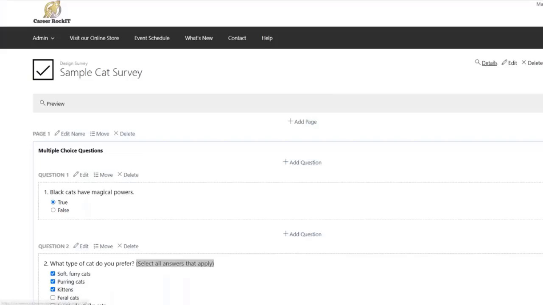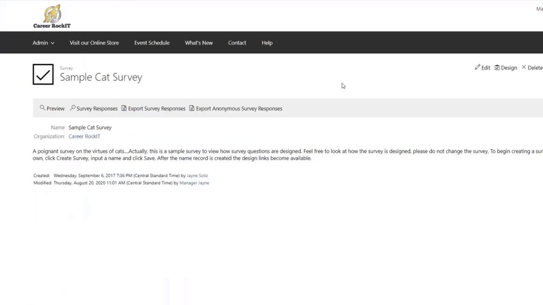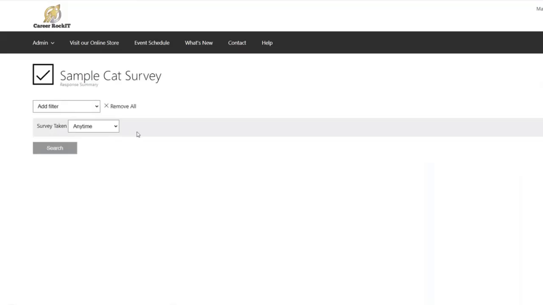And our last one is our administrator. So the administrator, if they only want to see results from a class, can go to that class and view the results just the same as an instructor is able to review and export the results. And you can see here, I can view the survey responses and export those survey results as well. Let's take a look at the survey responses.